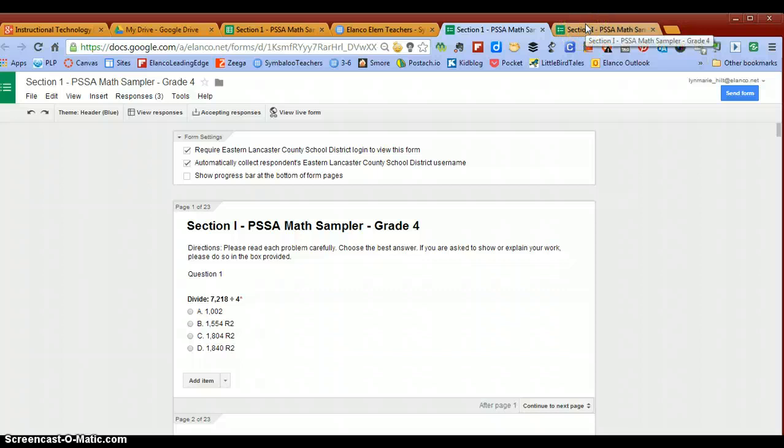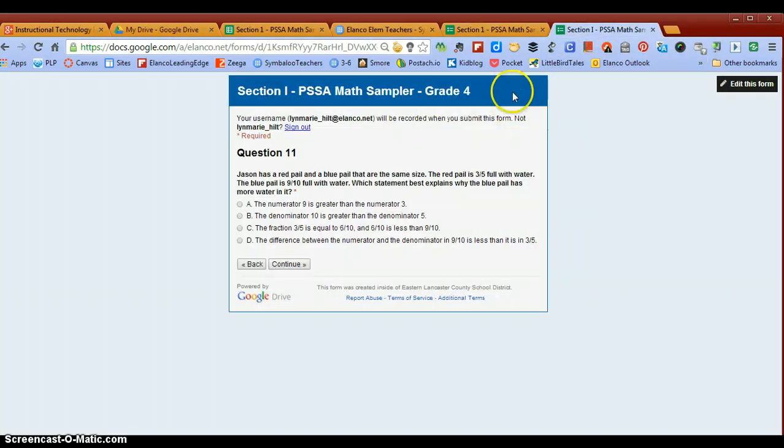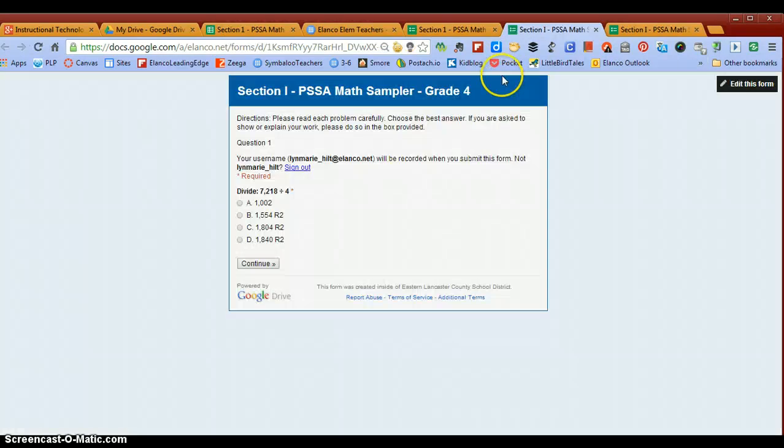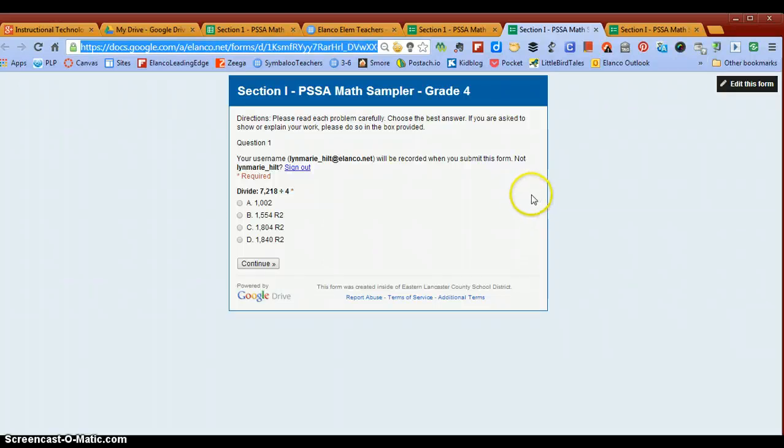So to share this with students, again, you're not going to share this document with them. This is the form that you will use. It contains all the questions. You will want to share with them the link out to this portion. So there's a couple ways to do that. Again, you can click on View Live Form. You can copy and paste the URL from here, and you can share it with students through a link that you put on your teacher website or your teacher blog or teacher wiki, however you communicate links to them. Okay, that's the best way, and then it should require them to be signed in to be able to access.